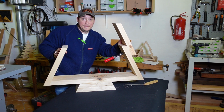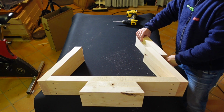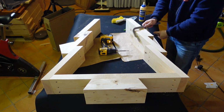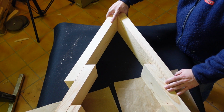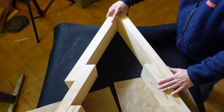Right, let's move on. I placed the bottom part here on a flat surface. And I'm going to add on each layer with a few screws and some glue. Fits pretty good. Now I'm going to screw these two parts together before I secure them on the rest.